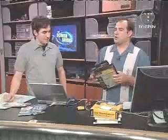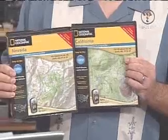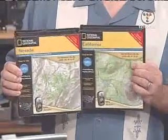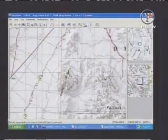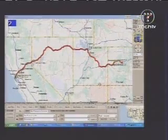If you're going on a long road trip, or if you're a hiker or something, if you want a lot of these maps, you start paying money. Now, if you're only going to a small area, there's places you can go and print out the maps, or just buy regular USGS maps. But check this out. One of the things that the Topo, the National Geographic, doesn't have is, see this big red line here?